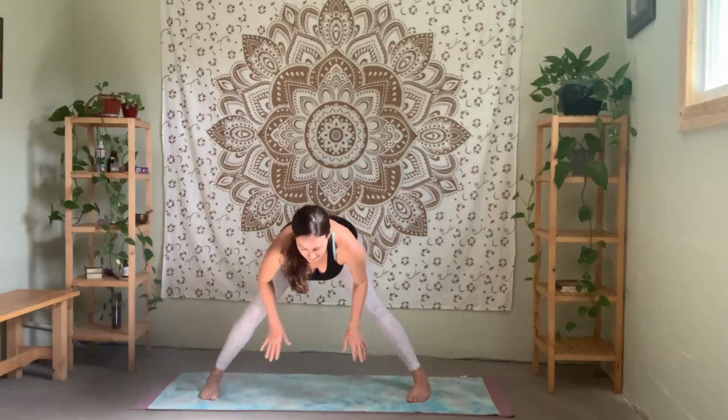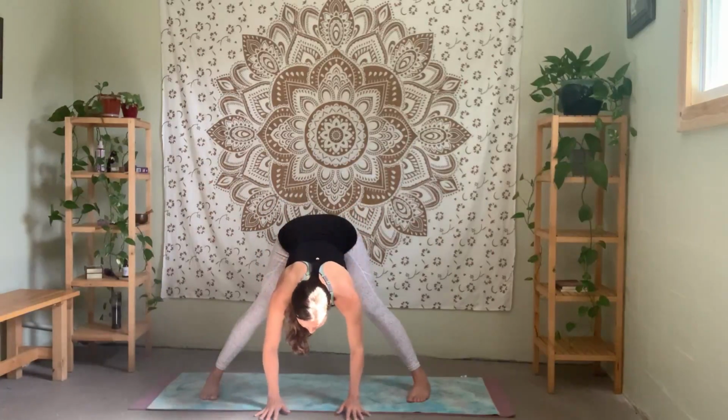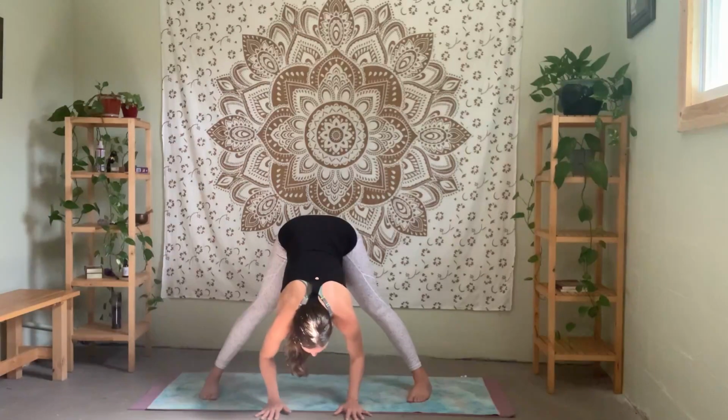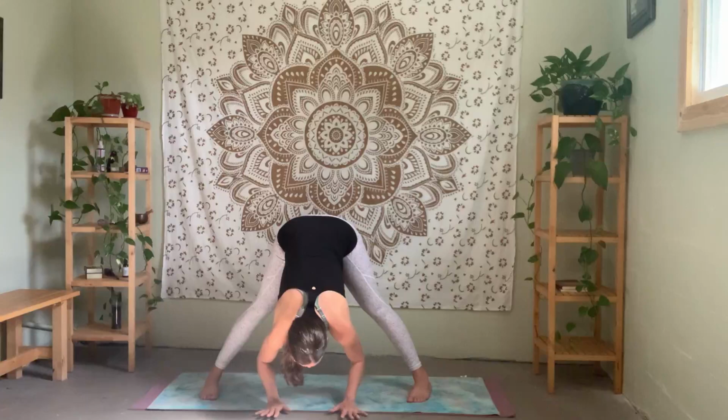You can keep a little micro bend in the knees here. Bring the hands down towards the ground. And then relaxing, releasing your head down towards the ground.